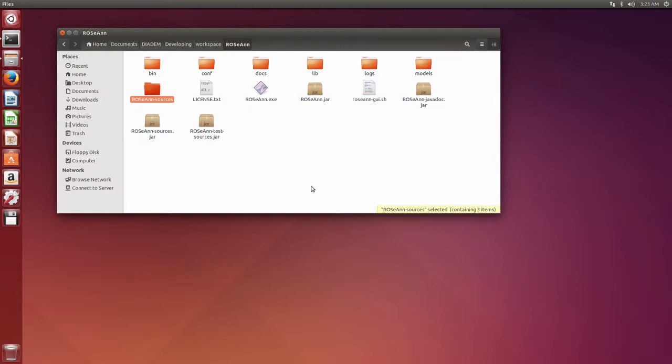So now the first thing we're going to do is try ROSeAnn directly. In order to do this we can execute an executable Java class.